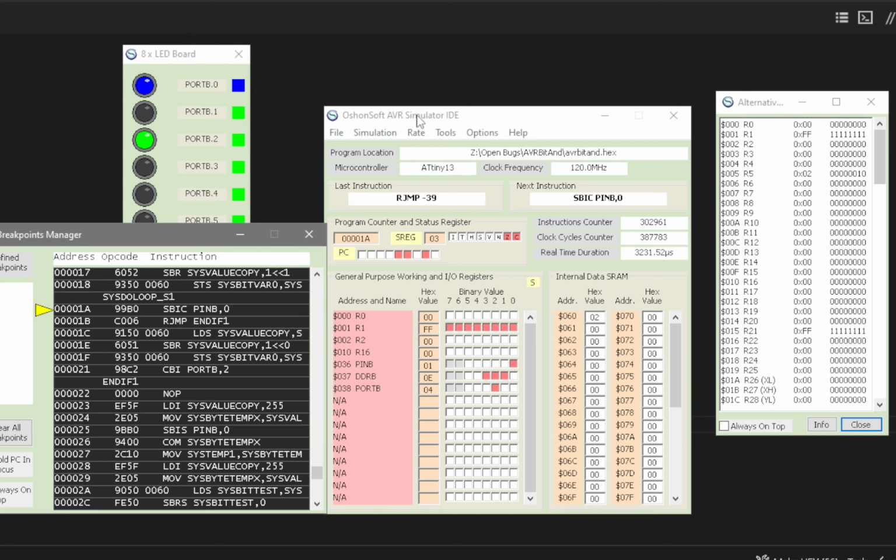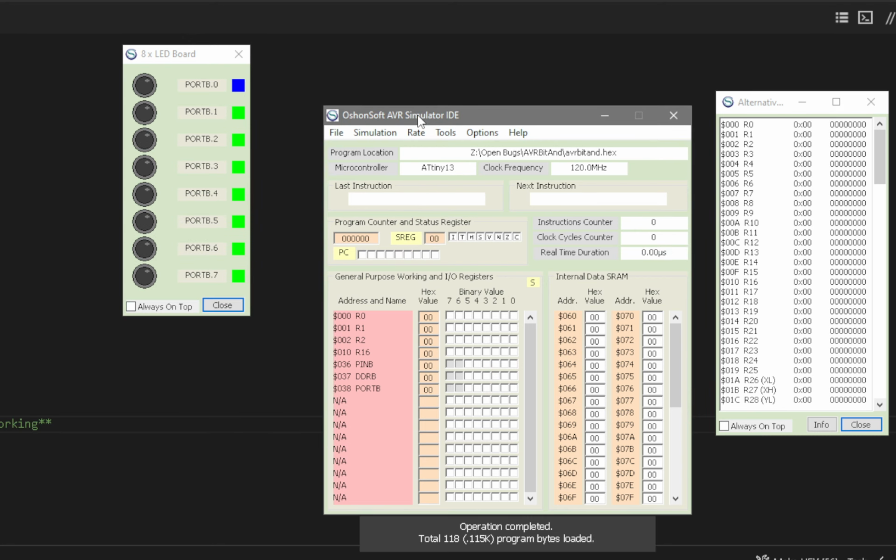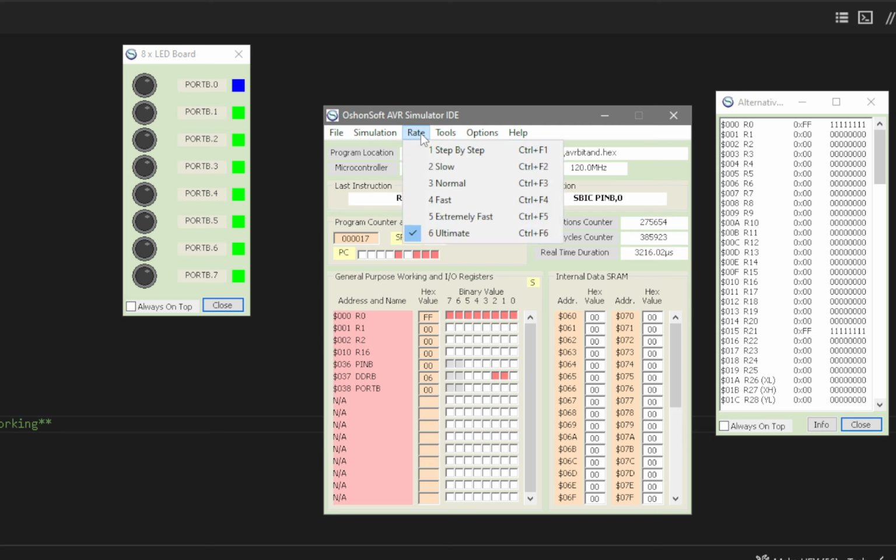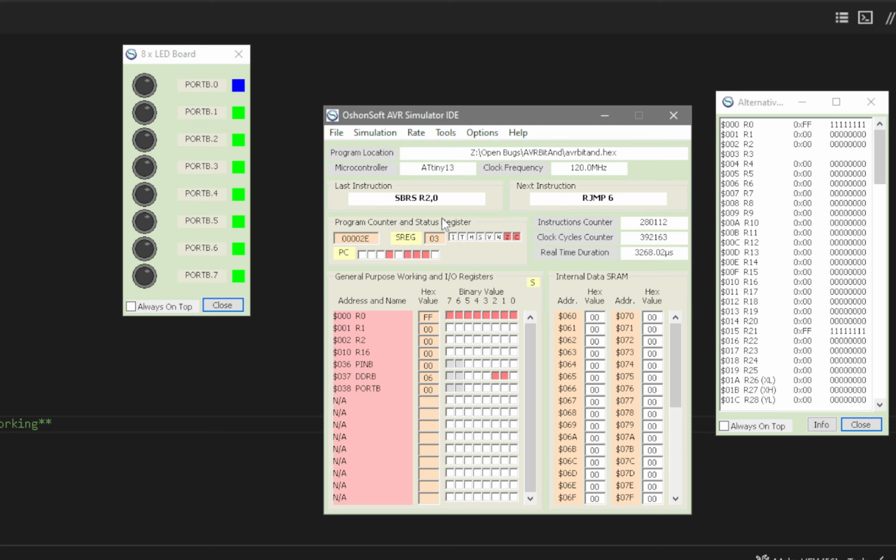So what I'm going to do is press function key F5 to load my source program. I've already loaded it once, so it knows which file to load. And then I'm going to press function key F1, and it will operate. Now the program is actually running, and it's got different rates, etc. It's extremely fast, which is quite nice because you can see what's happening.